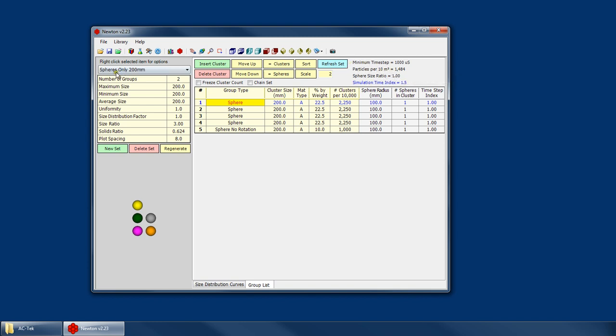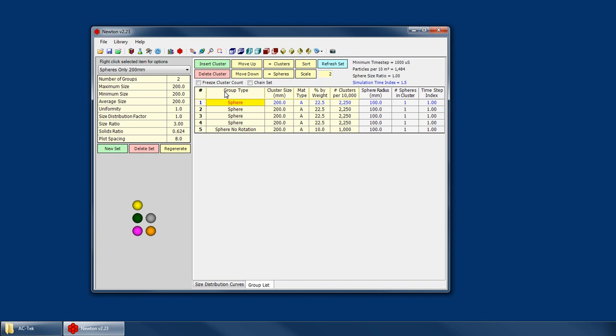Secondly, let's look at the number of particles per 10 cubic meters. Obviously, when I cut my radius in half, the volume of each sphere decreased by a factor of 8. So it's going to require 8 times as many particles to generate the same volume of material. So if I look at this, we've got about 1,500, and 1,500 by 8 is about 12,000. So that's exactly a factor of 8 right there. So the factor of 2 multiplied by the factor of 8 gives us an increase of the time index by a factor of 16. So basically this means that every time you take a particle set and cut the particle size in half, your approximate simulation time will increase by about 16 times.